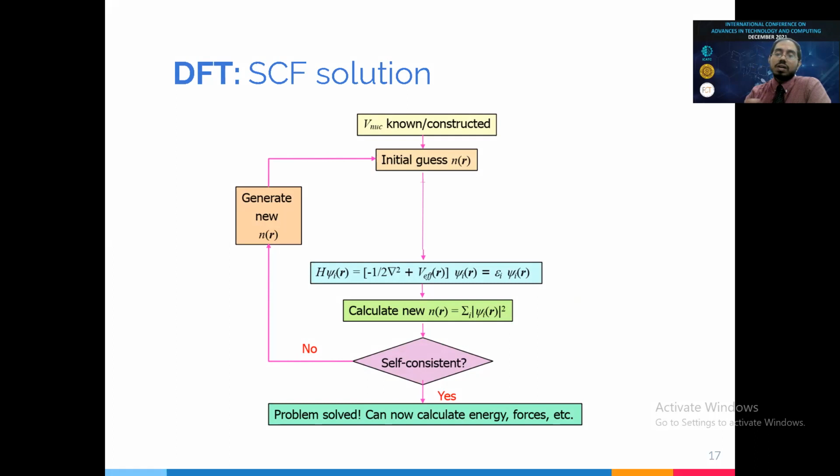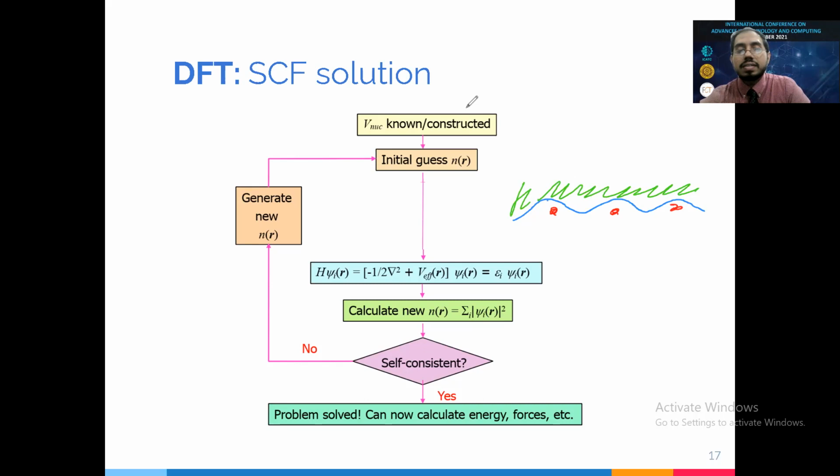That is, your ions are here, right? Let's just consider a single line of ions, the nuclei core, and around this you have a potential or an energy barrier through which the electron cannot penetrate. So the electron acts on this potential. The electrons will hover above this like a density, and even around this, if you can visualize this in a certain way. So you have to construct all of this.